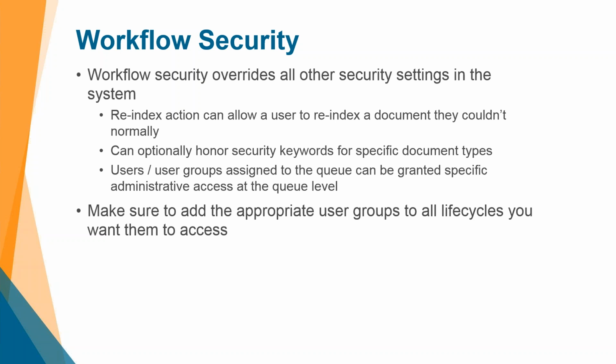Good because it means you can just add users to a workflow queue and they'll be able to do the work in the queue. Bad because, again, if you weren't expecting them to be able to reindex documents, you might be a bit taken aback when they're able to reindex things that they're not supposed to normally. Additionally, queues can optionally honor security keywords for specific document types. Again, it's optional. I think this is added in 13. You don't have to.